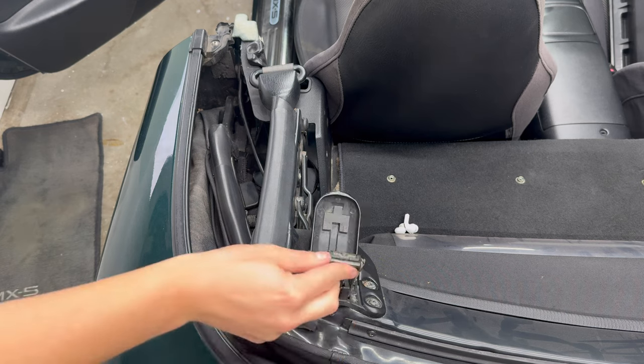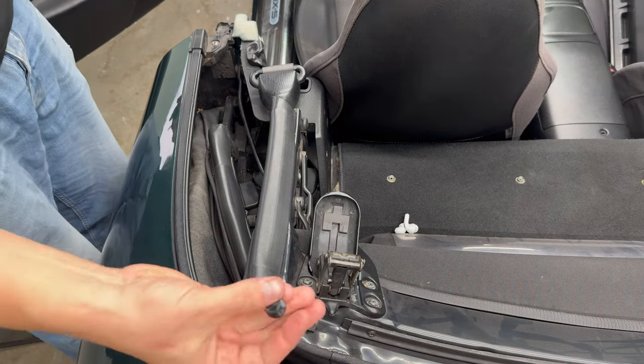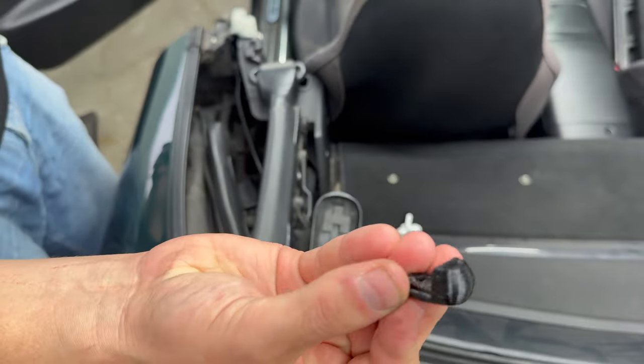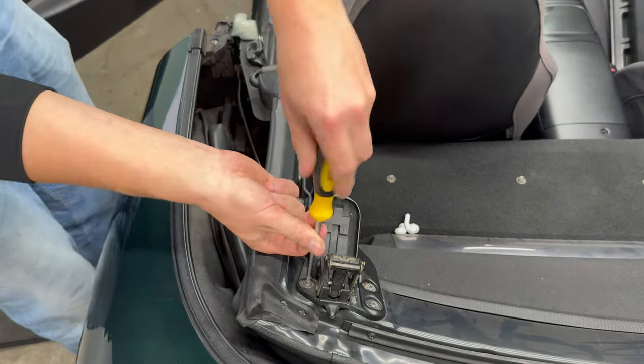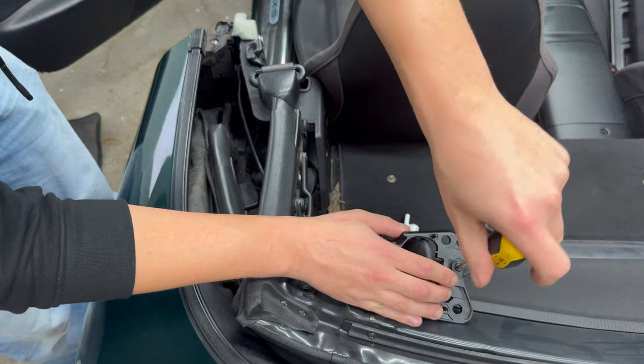When reinstalling the mechanism, however, I noticed the protective end caps are missing. These end caps prevent the latch and catch from damaging each other. So again, 3D print to the rescue. Now, let's install the cap.